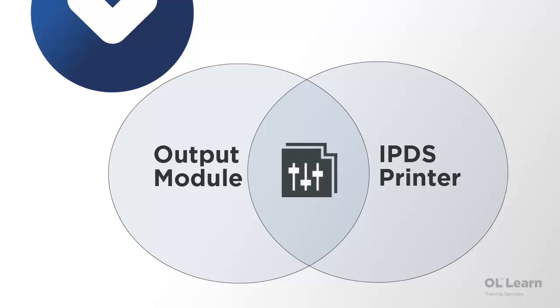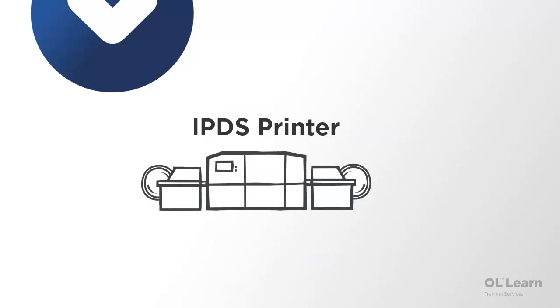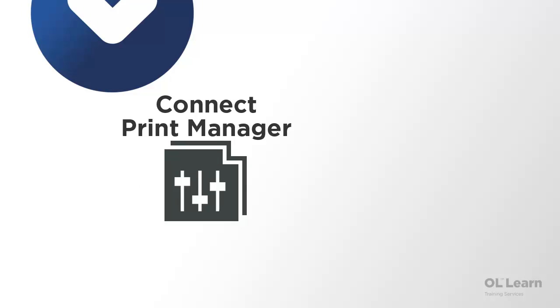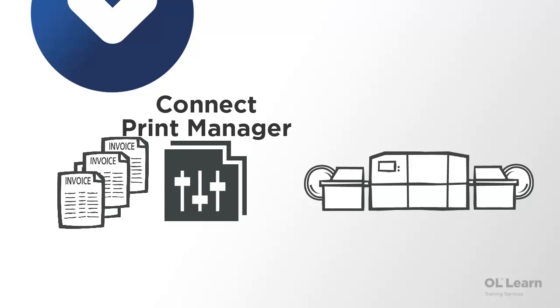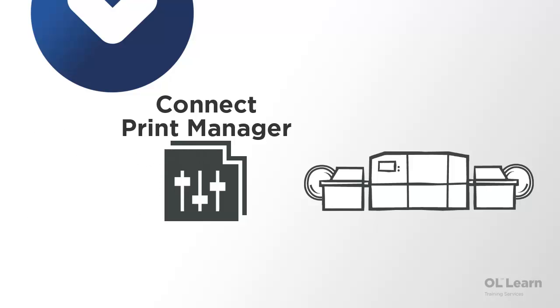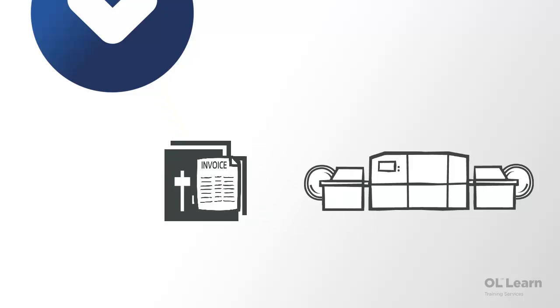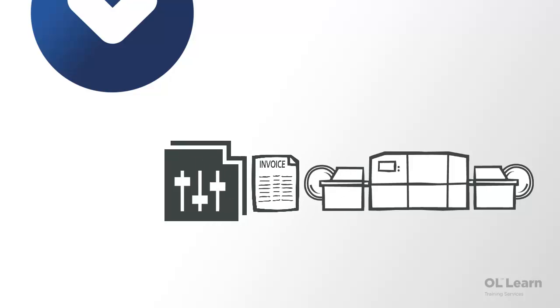Let's start with a small introduction to the print manager. Basically, the print manager is something that goes in between the output module and an IPDS printer. The reason for this is that IPDS printers are used to receiving a stream of data and printing while it is produced, whereas Connect is not able to produce this stream. So what we do is send an IPDS job directly to the print manager, which will then handle the stream to the printer in the background.